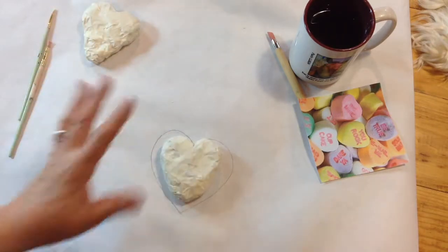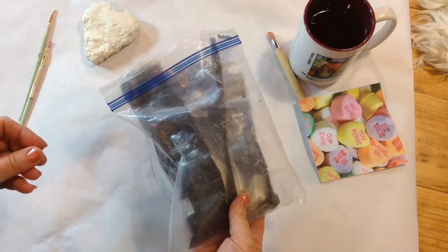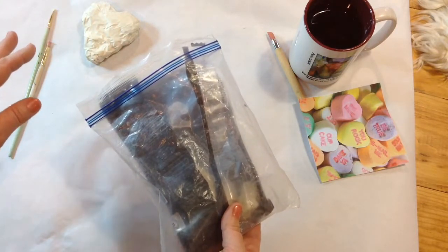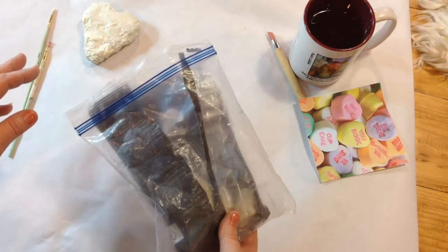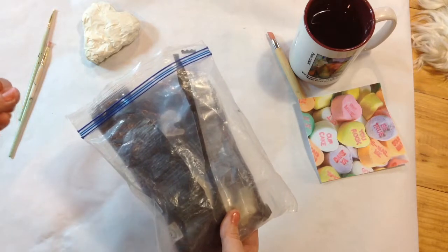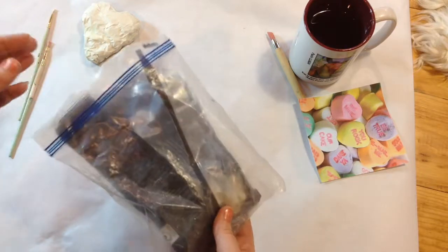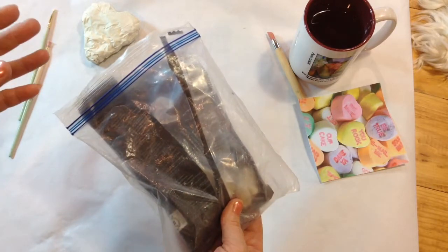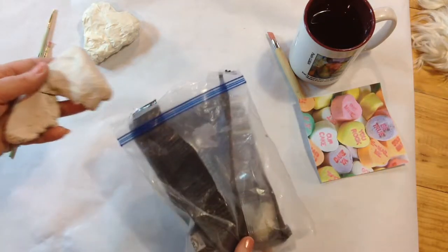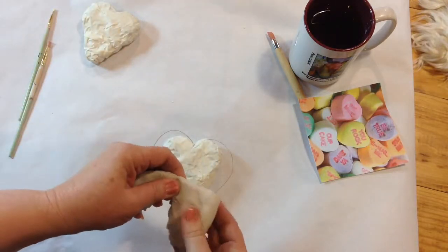So let's get some paper clay. I have a package already opened. Notice I've got it in a plastic Ziploc bag, and I keep it in there all the time because it dries out very quickly. If you haven't worked with paper clay before, you can add water back to it, but it never seems to get that same texture after it has started to dry out. And so this one, I have used quite a bit of it, and it has started to dry somewhat, but that will be okay for my base layer. We will end up opening the new package, so you'll get a chance to see that.